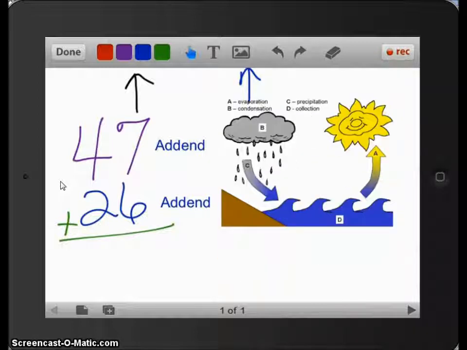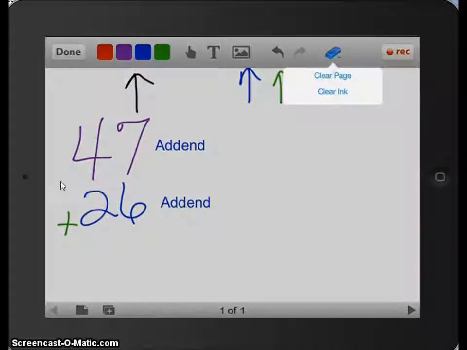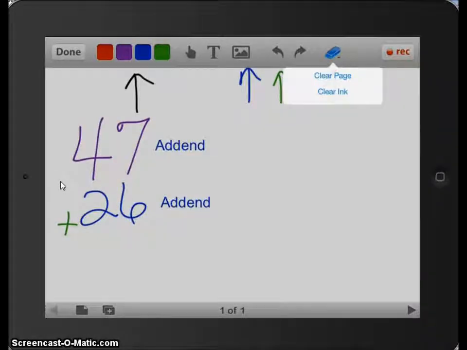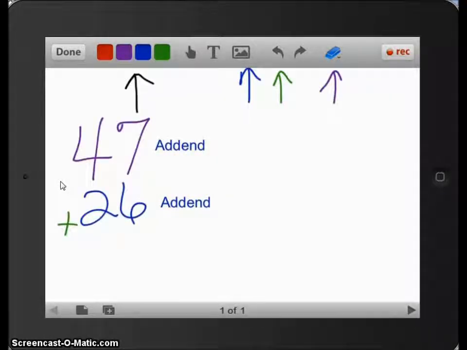I'm using the undo button, which is the next one I want to talk about, right over here where I'm pointing in green, and next to it is the redo button, just like in other apps. If I move over a little bit farther to the eraser over here, and I tap on that one time, that erases the ink upon tapping on it one time, as I just did on that line. If I tap on it again, I can clear the entire page. I'm going to undo. If I just tap clear ink, it takes the ink off of my page. So as you work with it more, you'll see that that really does have some benefits as you figure out how you want to be creating your slides.